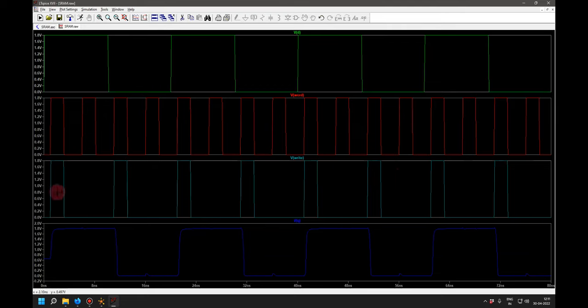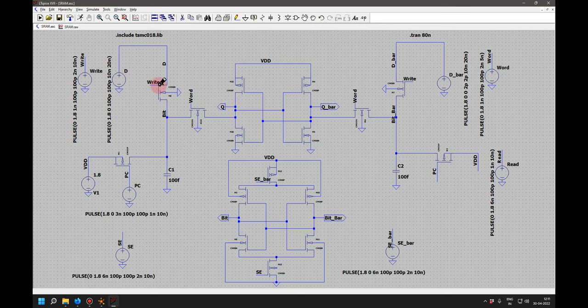Now, if you see here, in this particular simulation circuit, whenever both the write line and the word line go high, the output is being saved. Here you will find both the word line and the write line going high, so the output is being saved. Here it is now coming to 1. The word line is selecting this particular cell, and the write line is putting that data onto the bit and bit bar lines out here. So that is working fine.